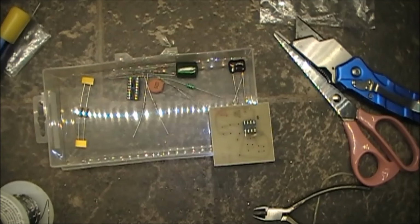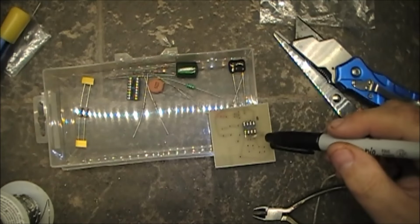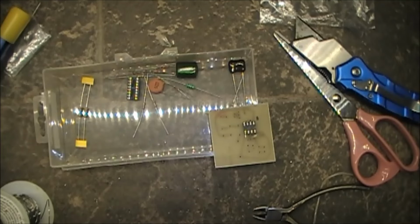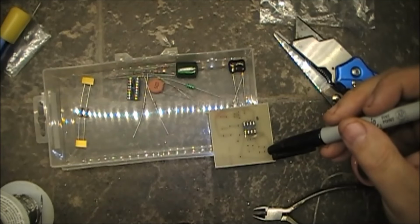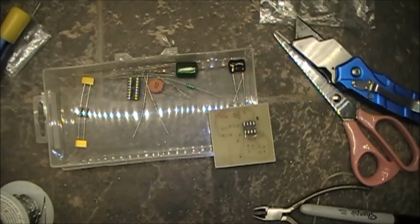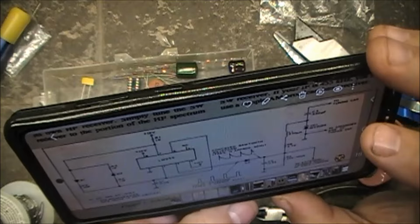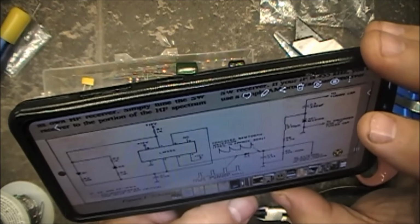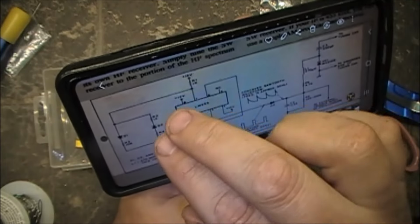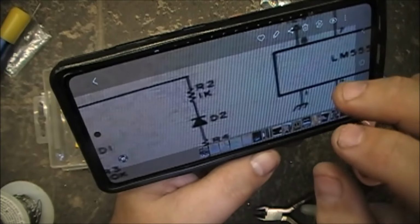Just using my phone here, going back and forth. So that's resistor one. Now down here in this corner is resistor two. Resistor 2, which is right there. It's also a 1K resistor.